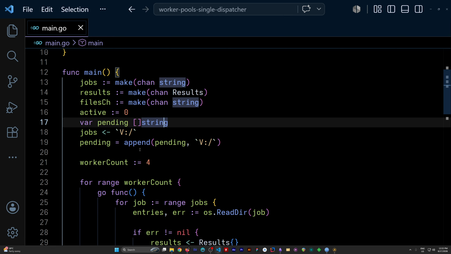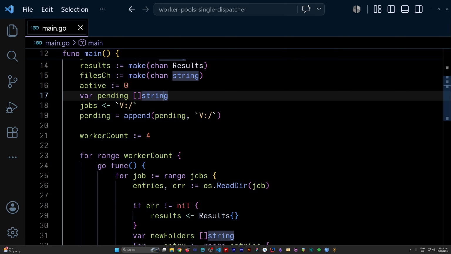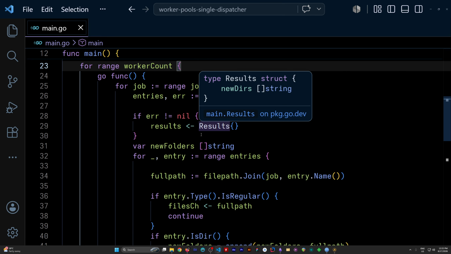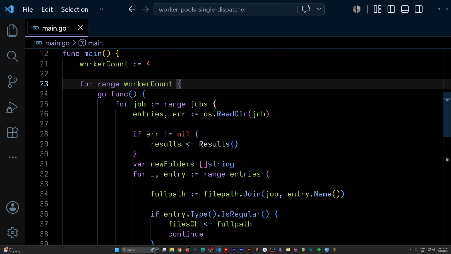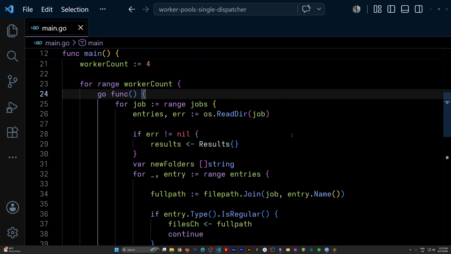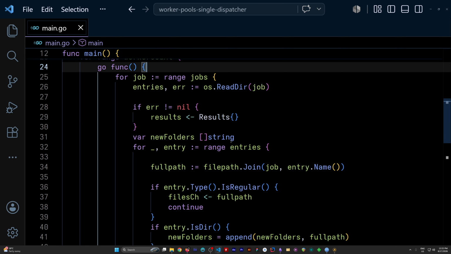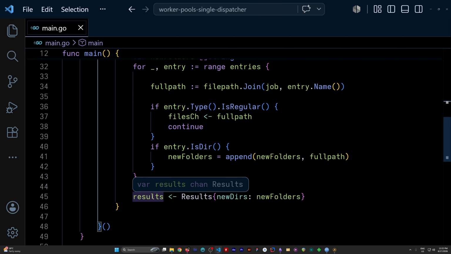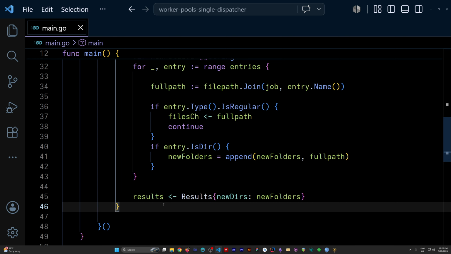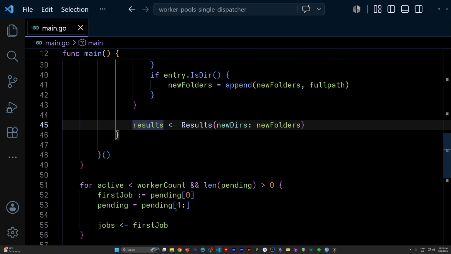So we immediately append the initial path to the pending, and then we have 4 workers. So these workers are just looping over, checking the jobs channel, and for every job they read the directory, get the entries, and their job is to somehow find directories and create a results object and push it to results channel.